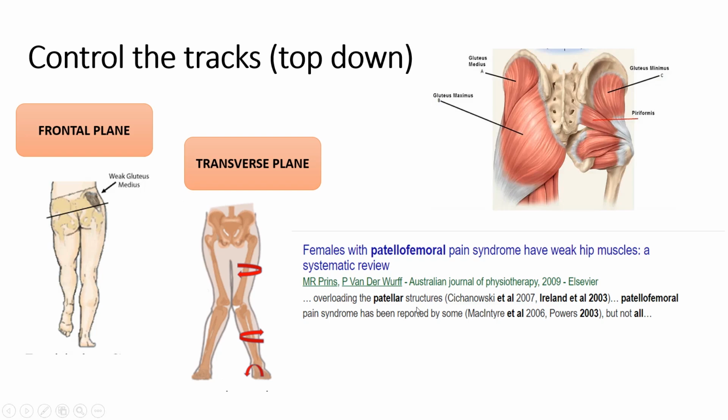Now, to tie this into some research here, this was a study in the Australian Journal of Physiotherapy in 2009, but you can see that it references others, and this has been reproduced a fair amount of times, that a common finding is weak hip muscles with patients with patellofemoral pain. Now, the key distinction here, though, is that we don't know for sure whether this is causative or compensatory.